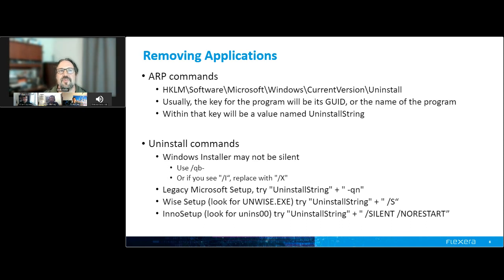There's things you can do from the command line with WMI, with PowerShell to say remove this application, but it's dependent on it being there in a supported way, and that pretty much excludes all legacy setups. So these tricks here can help you around some of that. It's very common, right, Bob?